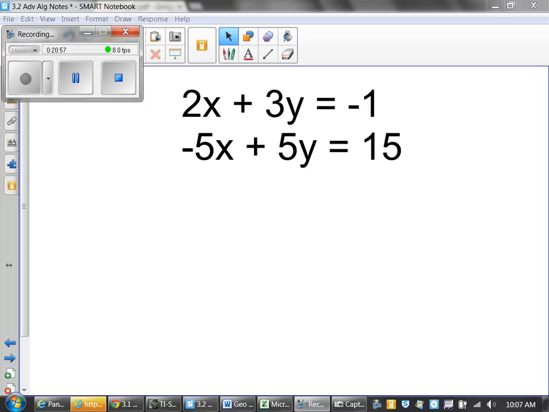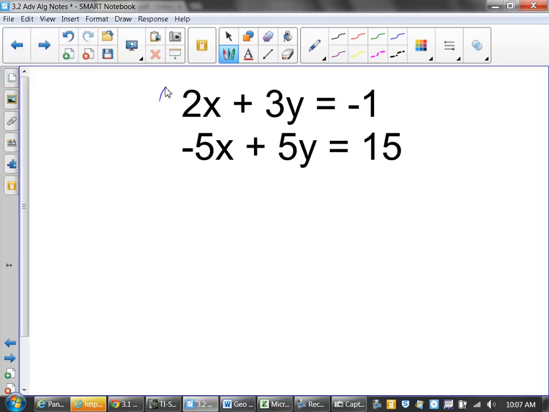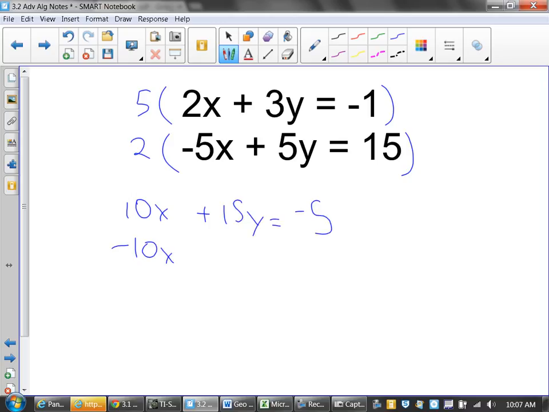What did you say the other method was? Oh, getting y by itself. Because you could divide the whole bottom equation by 5. I thought you said something further. Oh, the first one, the way that I would probably have started this, because I saw alternating signs, multiply top by 5, bottom by 2. I think that your way is perfect, because you probably took it 3 steps and you're done. But when I see the alternating signs, I just think that right away. So I'm going to go that route, and then I'm sure you got the same thing. If I multiply the top one by 5, bottom one by 2, you get a new set of equations. 10x plus 15y is negative 5. Negative 10x plus 10y is 30.